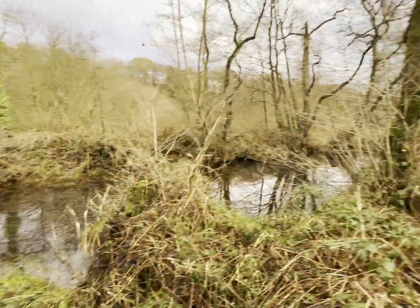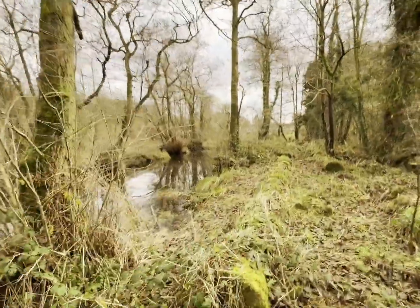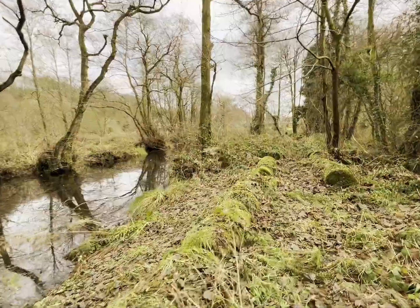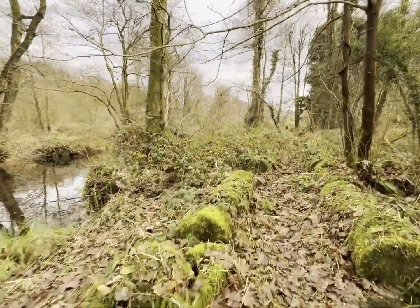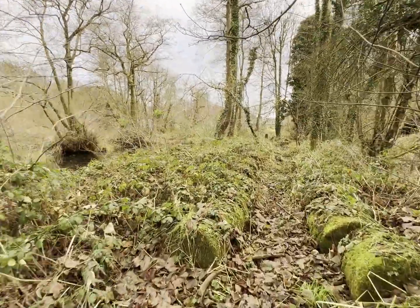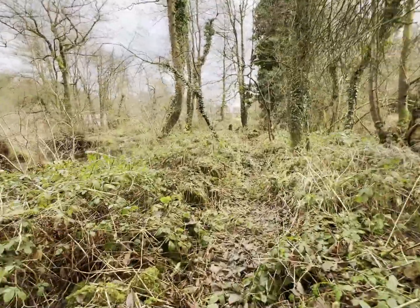From here we trace the end of the lock, as it would have traversed down the canal in this section that is actually quite still in water, so it gives a great glimpse of what the canal would have actually looked like back in the day. As we now head down towards this last final section, towards Crumpwood Weir.